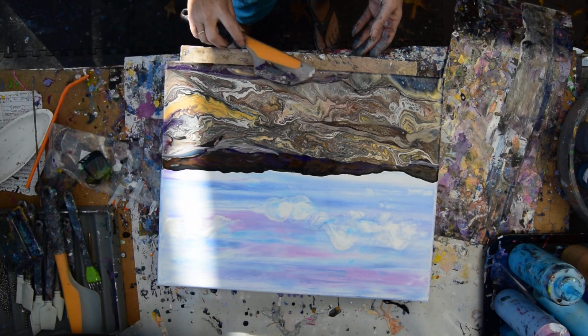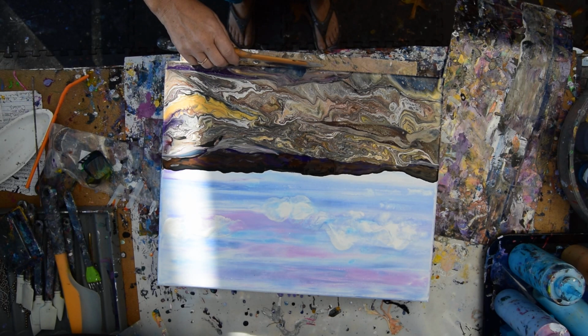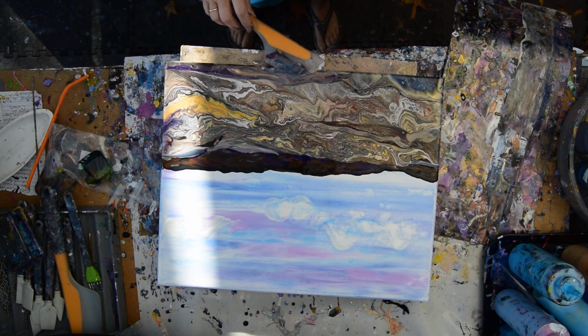I am going to torch now. I'm going to knock that paint right down along the bottom because it's there on my spatula, and why should I not?